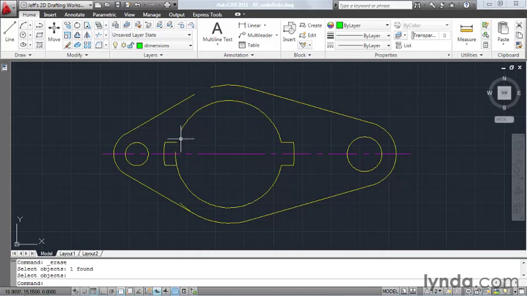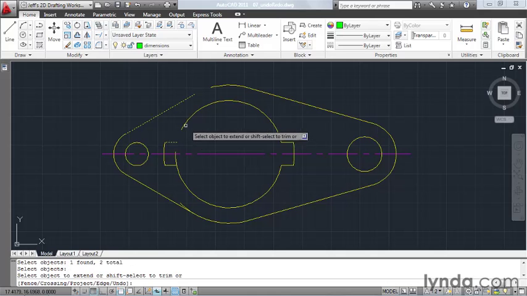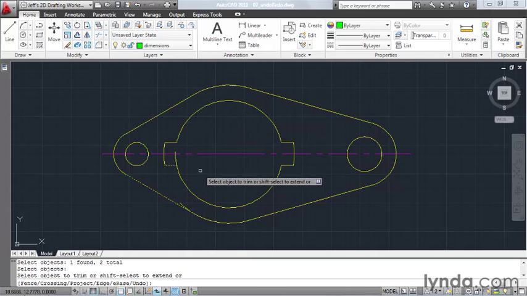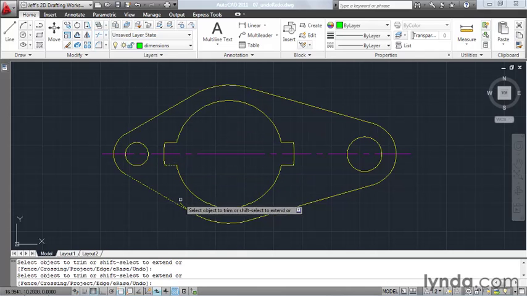Now I've obviously got some gaps and I've got some overlapping line work. I'm going to clean this up using trim and extend. I'll start by launching the extend command, and I'll select this line and this line as my boundary edges, and I'll right-click, and I'll extend this arc and this arc, and then I'll hit escape. Then I'll move up and launch the trim command. I'll select this line and this line as my cutting edges, and I'll right-click, and I'd like to trim off this arc and this one. When I'm finished, I'll hit escape.